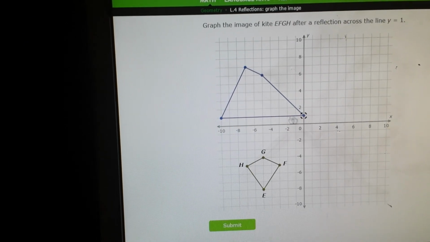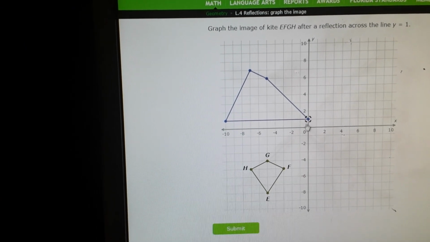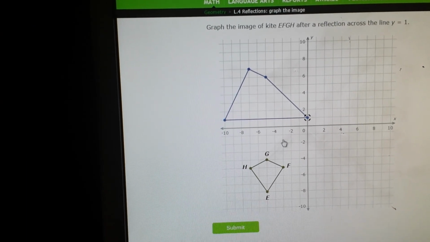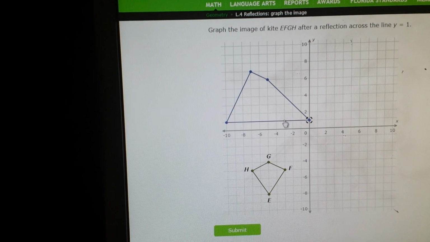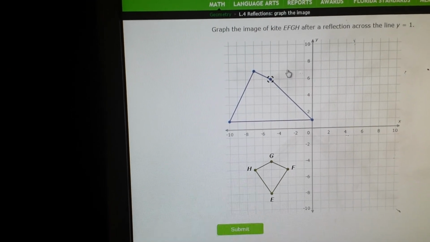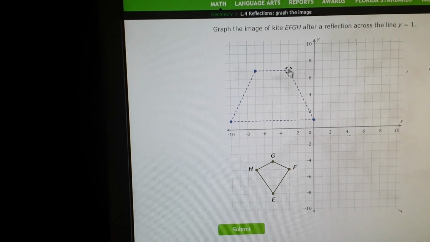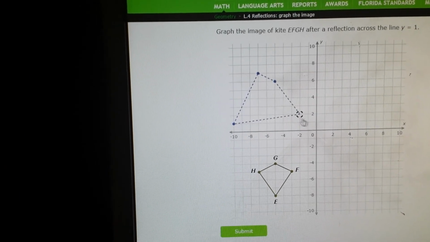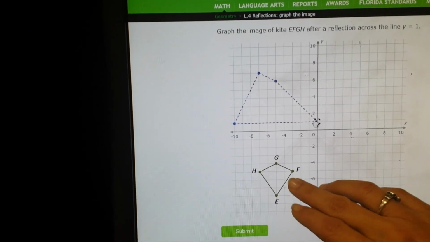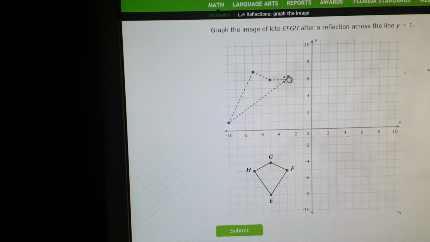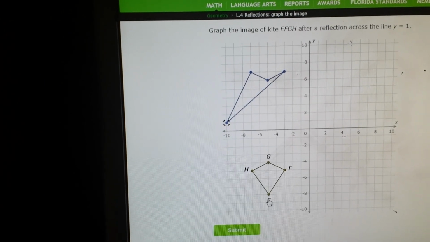Now I'm going to have to move the line so I can join point F. This is going to be point F, but it's still relative to this line. So 1, 2, 3, 4, 5, 6. Oh, you took away that one. Let me put that one back. This is the one. So it was 6. 1, 2, 3, 4, 5, 6. So right there.